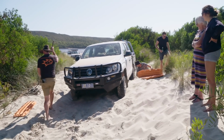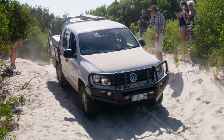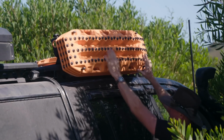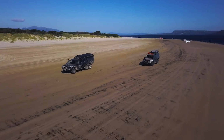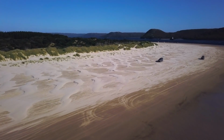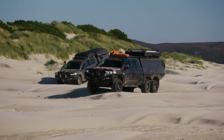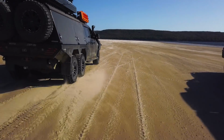No sooner had we arrived at Macquarie Heads and we were lending a helping hand to an unlucky few. The Max Track's doing a splendid job. But we couldn't help ourselves and we were soon on the beach enjoying a short drive in the late afternoon. I don't think I've ever seen the beach this wide before, or so easy to drive on.